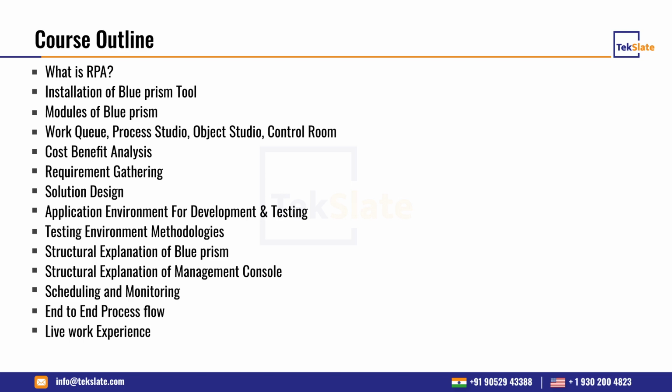Let's say previously I told you to run a process every Wednesday between 10 a.m. and 12 a.m. Right. So likewise, you have to create a schedule. You have to instruct Blue Prism that every Wednesday it should pick this particular process and run it at this particular time. So you can create your own scheduler based on that, and that will run. So all the above things will be an end-to-end process too.